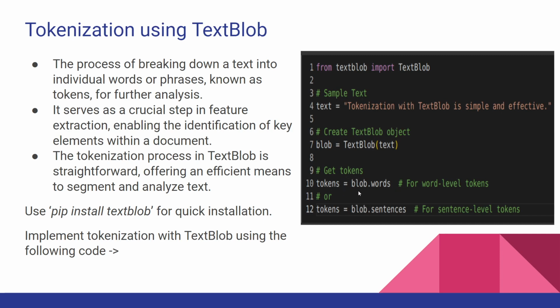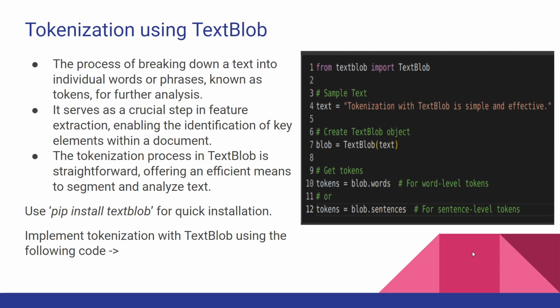So what happens is, the text which you have given as input, it takes and extracts as words, different words. It is going to segregate them as words, separately. And if you take the example of blob.sentences, which is next, it is going to consider each sentence separately and store that sentence separately. Like tokenization is your first word, so word 1, word 2, TextBlob 3 is simple and effective.